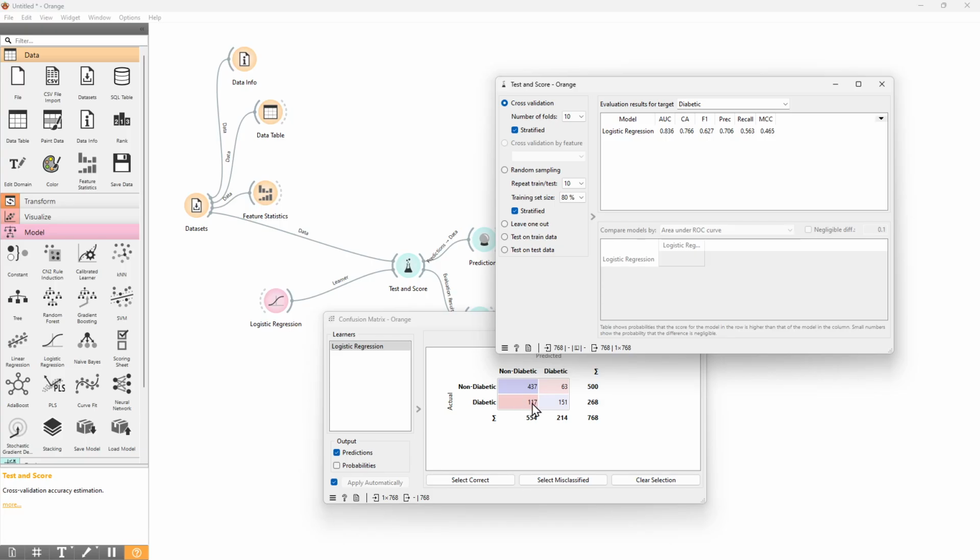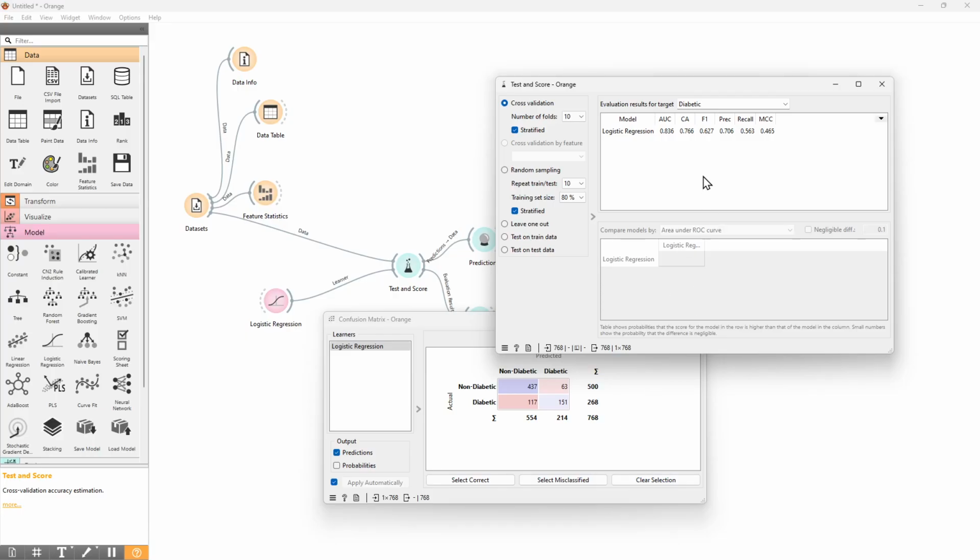So we need to decrease this one as much as possible. That means we need to increase this 151. So basically we need to make a shift from this 117 into 151. Okay, that's the goal here. So recall is pretty low. So this model really is not good to do anything with. All right. Now classification accuracy doesn't look too bad, but really my focus would be on recall in this data set. Okay. So that's recall.